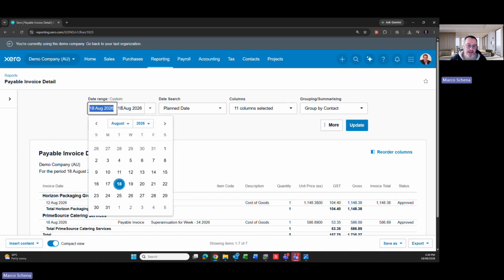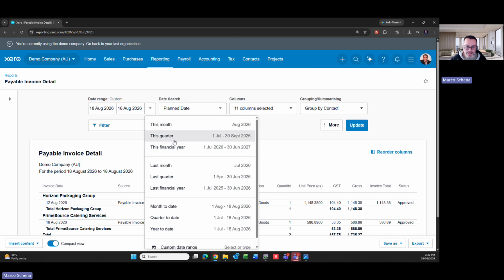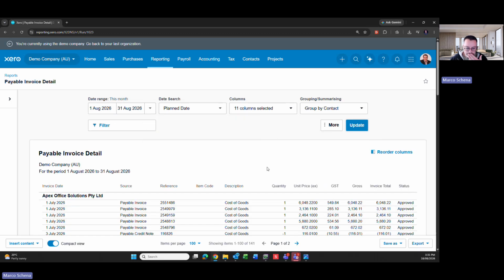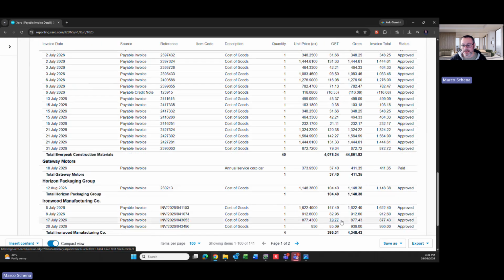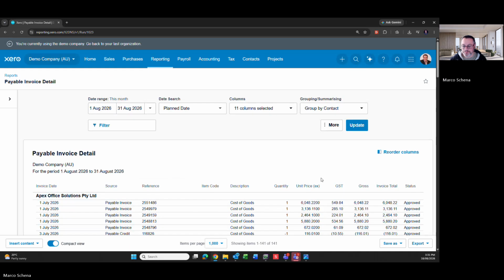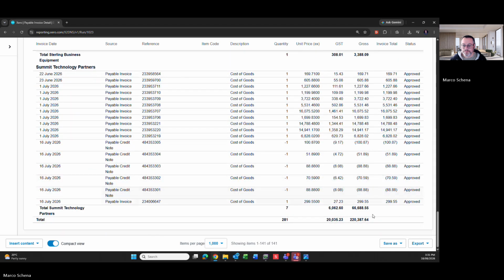Or you can pull out a larger range, say this month, what bills have we got to pay that have been tagged for payment, and then you'll get a total that way. If you turn on more, you'll get the total for the month.